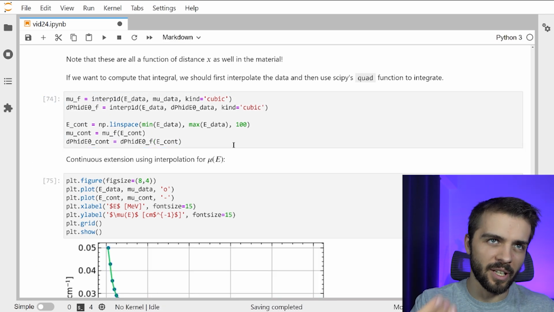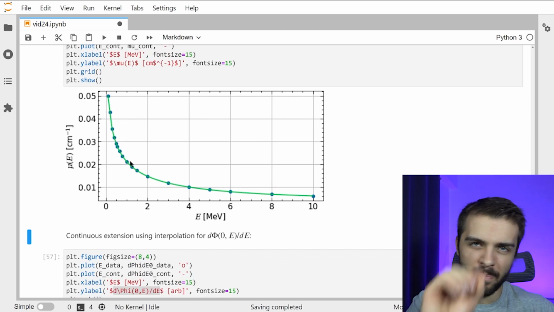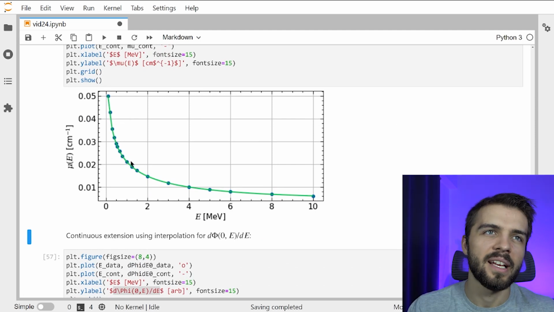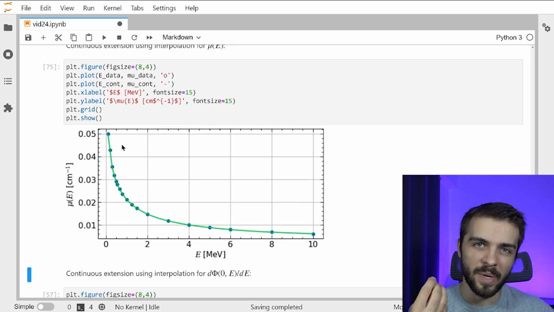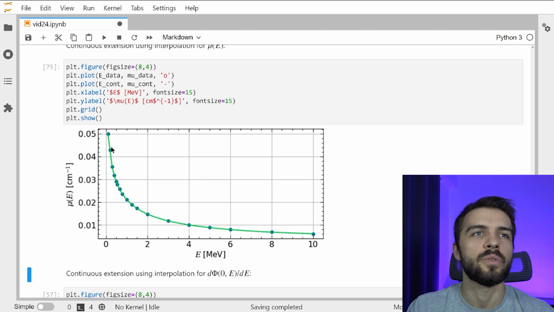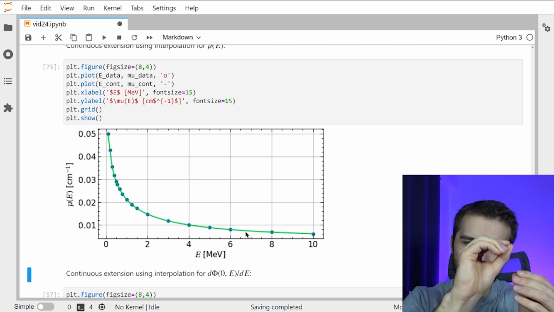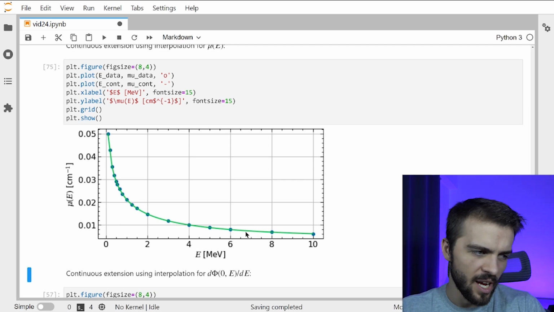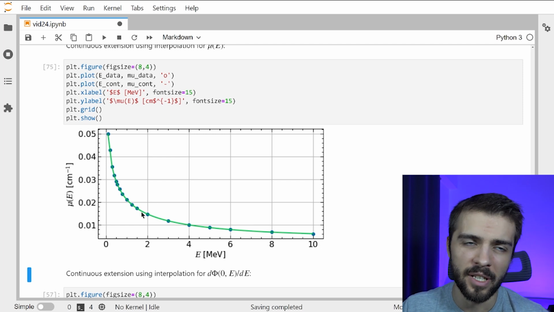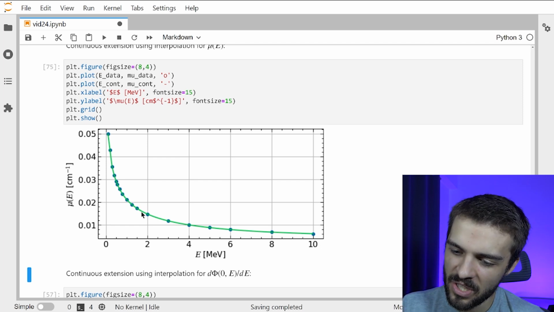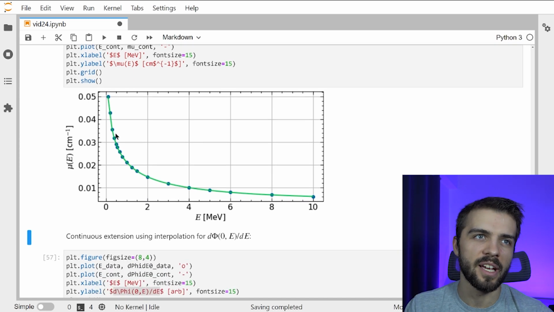And I can plot them and look at the continuous extension, which is this green curve. Really there are 100 data points, but it's so dense that it basically is like this. I could use 1,000 data points too or whatever. It's as many as you want since we have that interpolation function. So it interpolates like this. And this is a good assumption because you assume that there's not going to be any jagged edges. Maybe if there was a phase transition or something like that, you might see a sharp transition, but I think this is a safe assumption here to do a cubic smooth interpolation on this data.